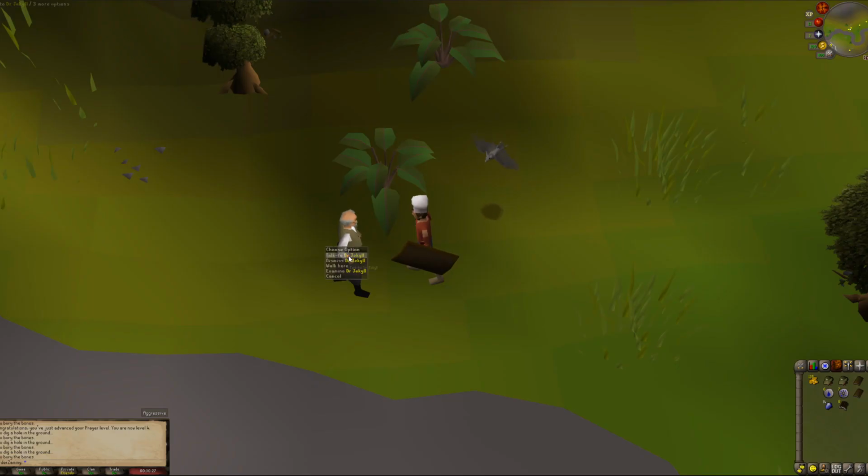Ooh, we just got a Dr. Jekyll. We can go ahead and talk to him, and he will give us half of a strength potion, which might help us in the future. I'm going to go ahead and keep that for later. Never know when you're going to need it.